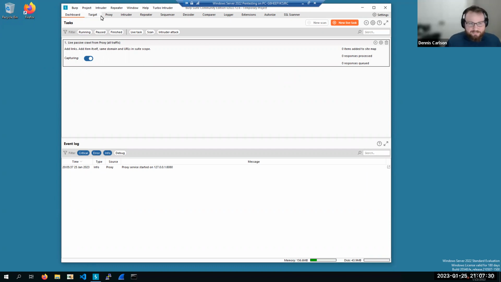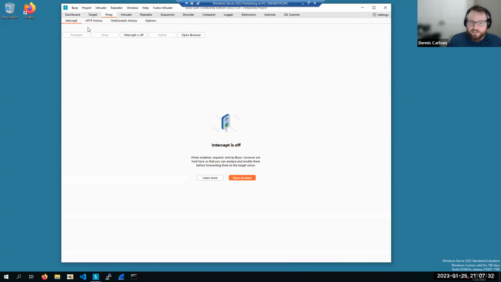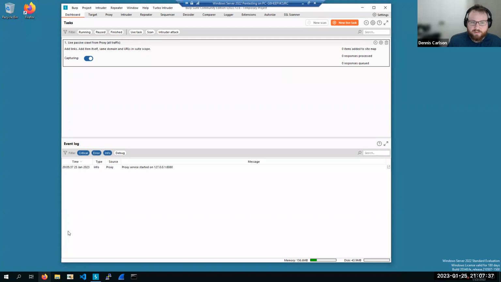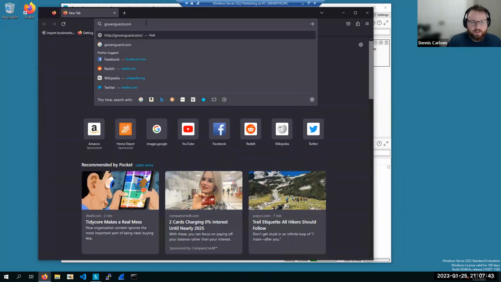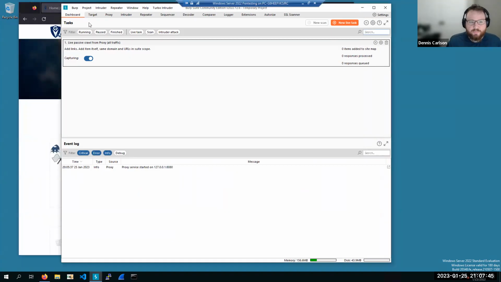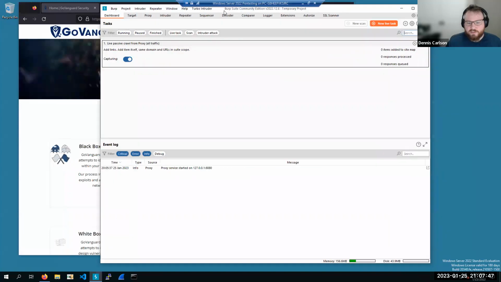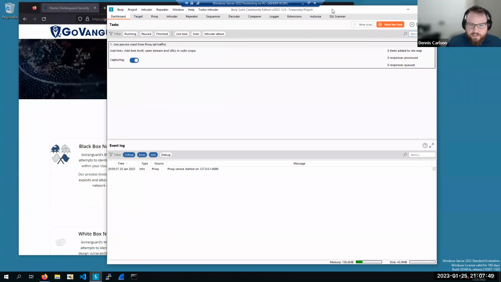So basically what I would normally do when I first get Burp Suite, I would set it up under system. We're not going to do that today. We're actually going to be using Firefox for it. So some of the basic things we'll go over. Let's load up govanguard.com. I'm going to go over things sporadically. We'll jump around a little bit because I didn't have any exact notes for this.